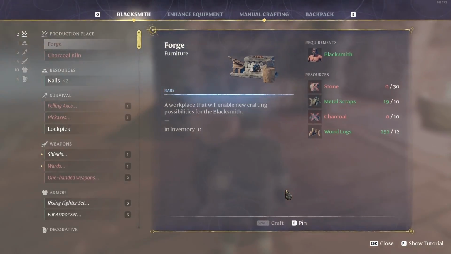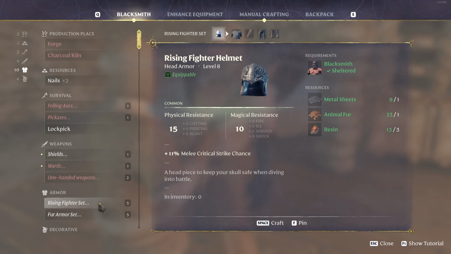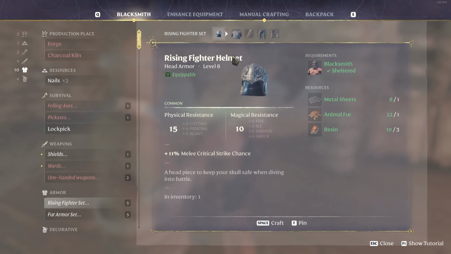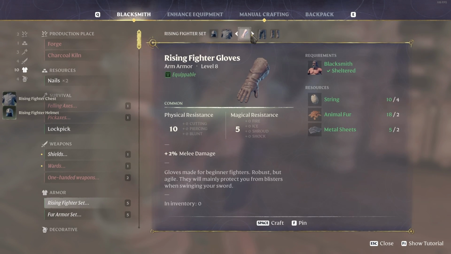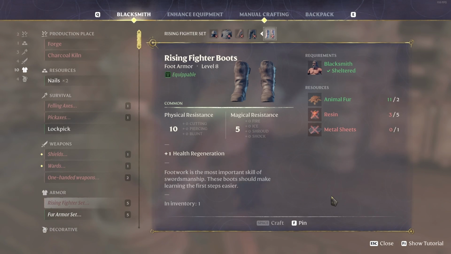So let's go ahead and see about making this new armor set. Well, first I'm going to make sure I have space now. That we should be good. So the rising fighter set is the one that I'm after. So let's go ahead and make our helmet, chest piece, gloves, pants, and our boots. And these armor sets take anything from resin, string, animal fur, and metal sheets. So we had 9 metal sheets. It took 9 exactly.